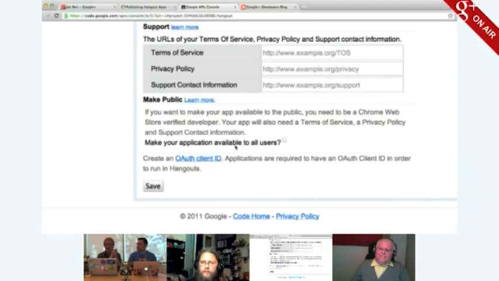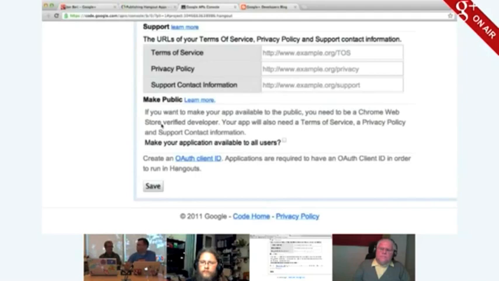What we ask you is to make two steps. The first is that you make an OAuth client ID, because as you will notice when you are running outside of developer preview, it will ask. If you create an OAuth client ID for your app, it will now ask you for permission when you begin running the app. The permission box pops up before the app begins running, and it asks for exactly three scopes. There are two Hangout scopes that are basically saying this app may or may not use your camera.